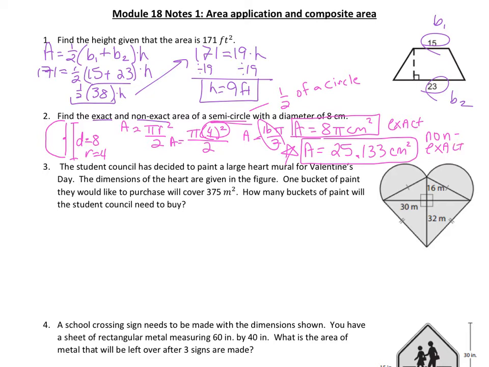On to number 3, now we are getting into our composite figure. So a composite figure, if you notice, has multiple shapes inside. You want to divide up and be able to picture the different shapes. We have a kite, and the only reason I know it's a kite is because I've got my 2 sets of consecutive sides are congruent to each other. And we also have 2 semicircles, but if you notice, the diameters are the same size. Really together, that makes 1 circle, and we have a kite.